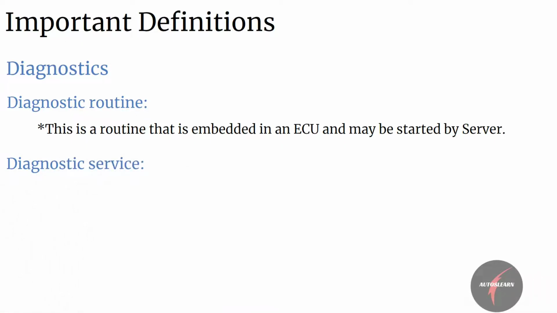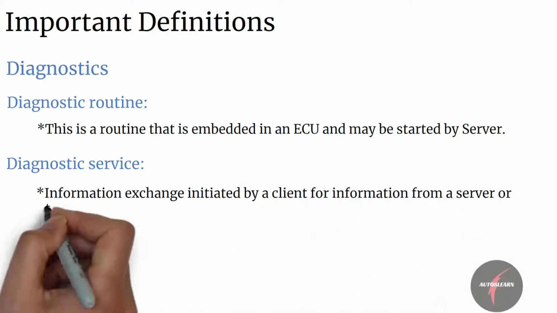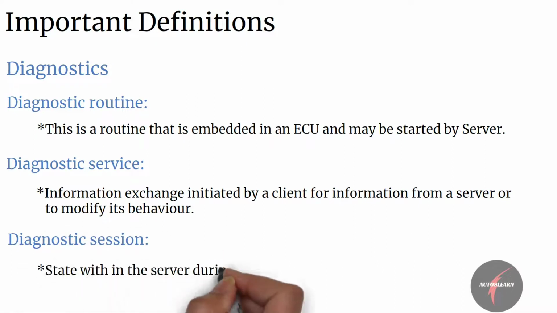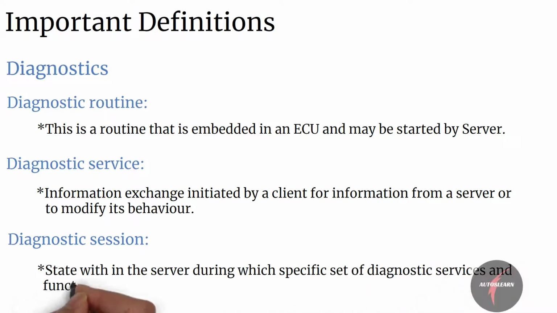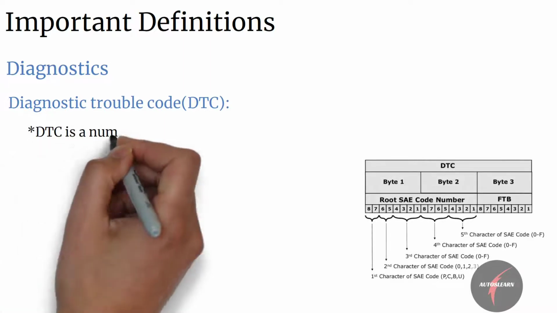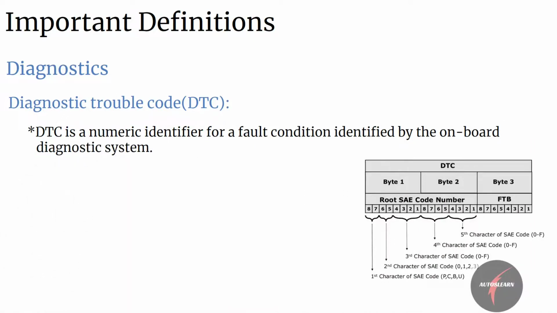Next, we have diagnostic service. This is an information exchange initiated by the client in order to request diagnostic information from a server or to modify its behavior for diagnostic purposes. Next, we have diagnostic session. This is a state in the server during which specific set of diagnostic services and functionality is enabled. Next, we have diagnostic trouble code, also called as DTC. DTC is a numeric identification for the fault condition identified by an onboard diagnostic system.